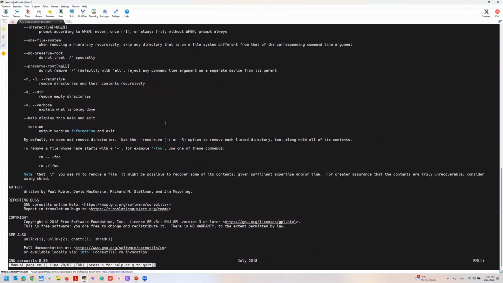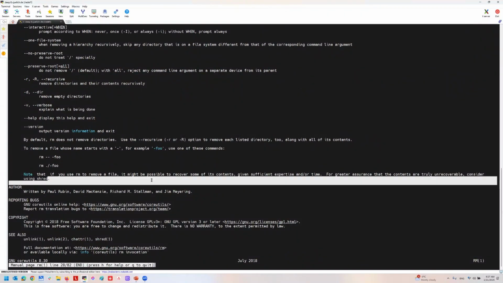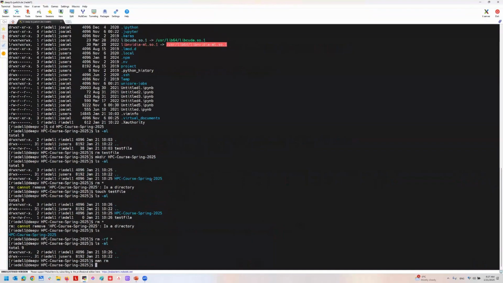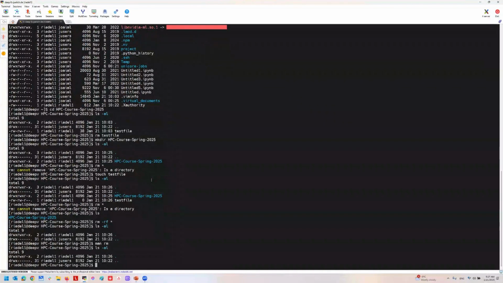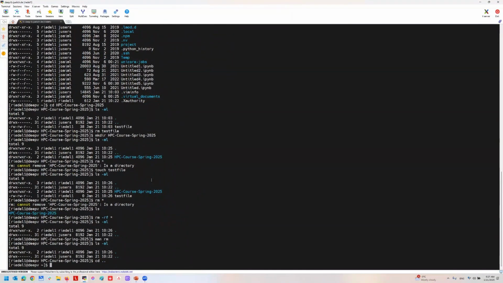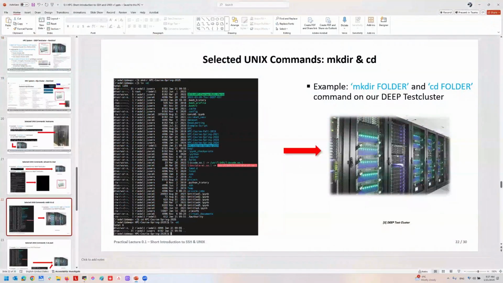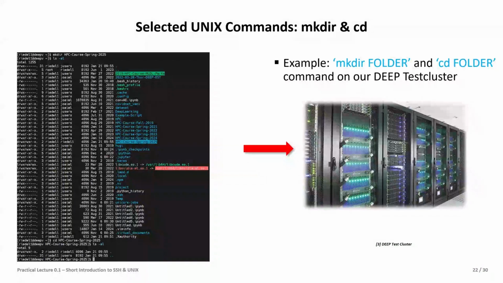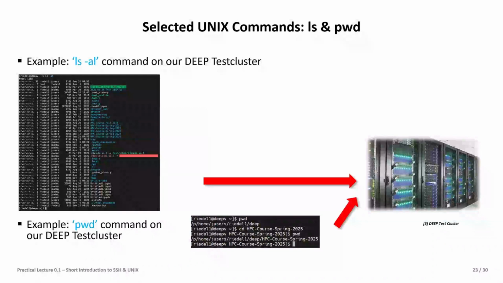Of course, those of you who are more inclined to the internet, feel free to go and browse in Google and so on, and you will also find similar pages explaining what happens. Having done this, having created a directory, removed files, these are a couple of things. Not all of that is perfectly documented here because it's a practical lecture, but very similar things should be in this particular one, the cd one, and so on.